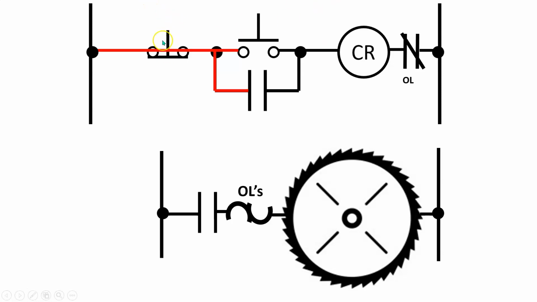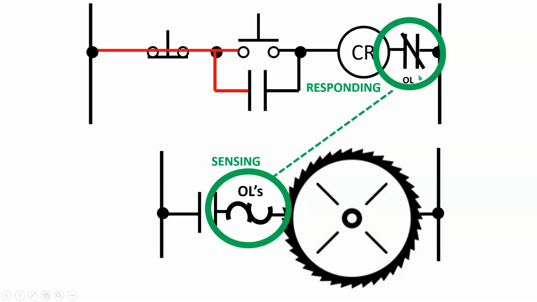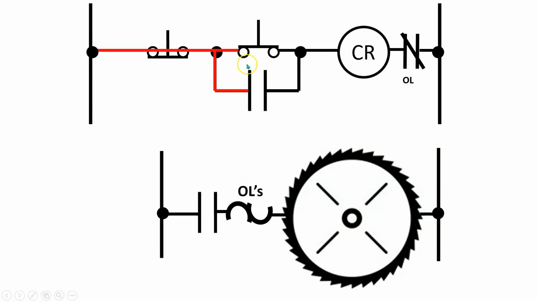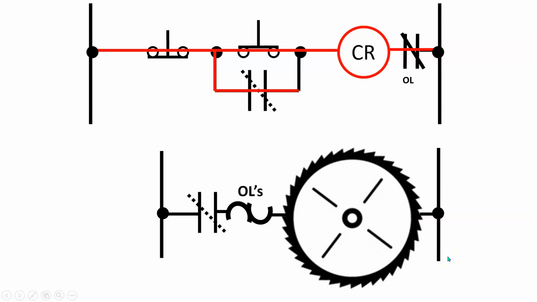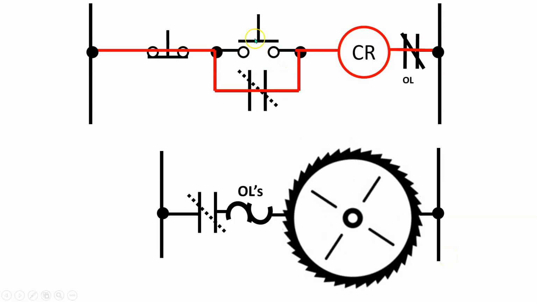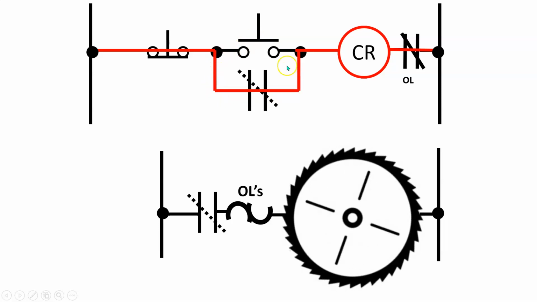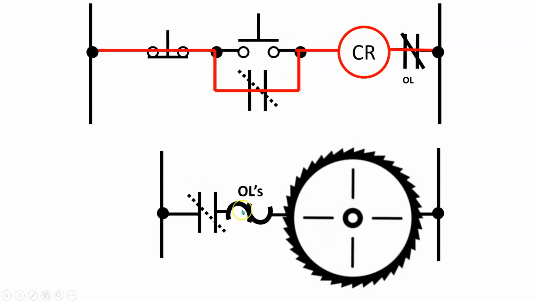All right, so here's a little model here. We have a stop-start station with our holding contacts controlling the coil. The coil is going to move the armature, which is going to close these contacts down here. Then I have a set of overloads that are in series with my motor, and these overloads are connected with the overload contacts in my control circuit. So if I hit the start button here, there's the sensing and responding. Current's going to go through the coil, close these contacts, and my motor's going to start. I can then release my finger, and the holding contacts are going to maintain the current going to the coil, holding my motor on.